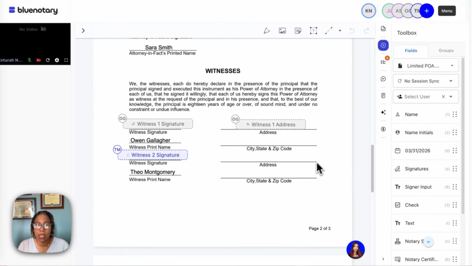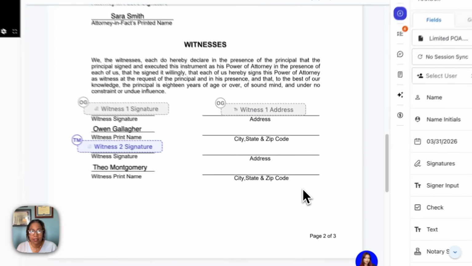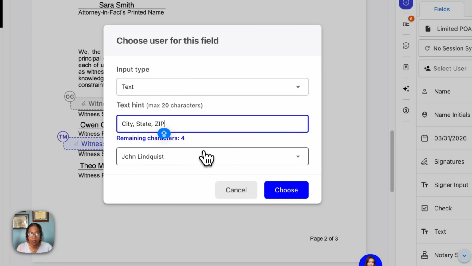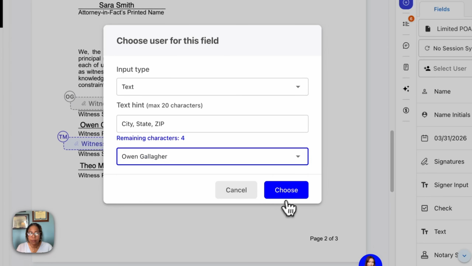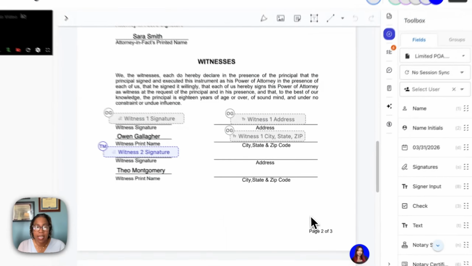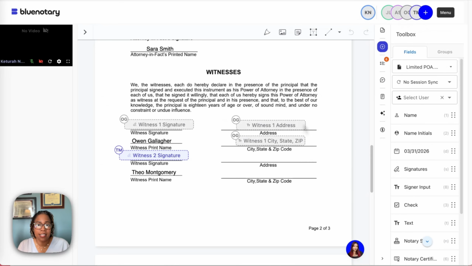And then we want to put another one of these, hotkey of 8. And so this is city, state, zip. And that's for Owen. And we see that the text hints that I put here make it easy so that they know exactly what to put in these signer input boxes.